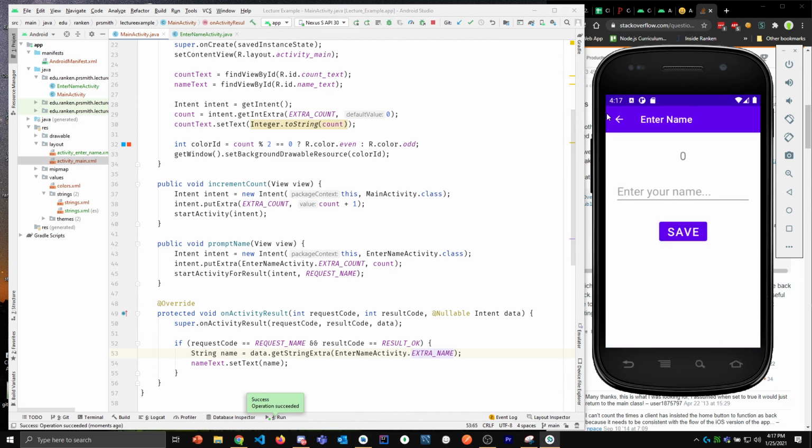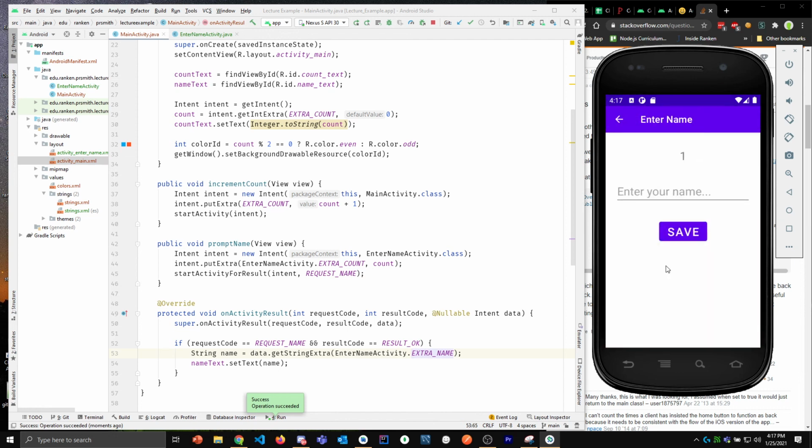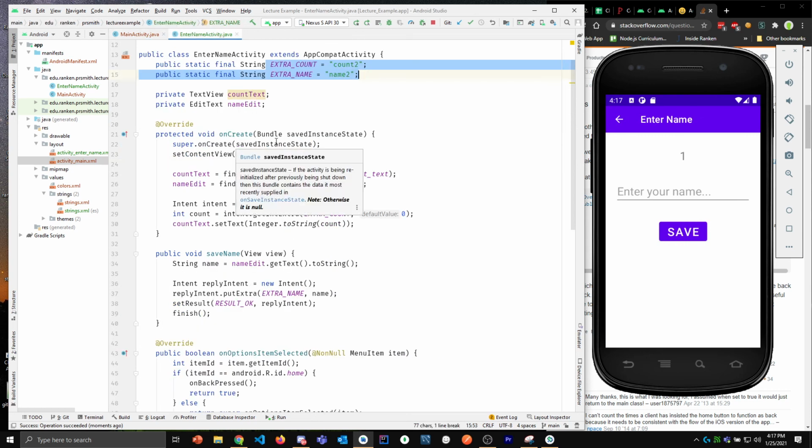But where you put the constant matters is what I'm trying to get to. Is that the best practice, to put it in the child or the secondary activity and then pull it up from the main activity? I would generally put it in the child. I would declare my constants in the child activity instead of declaring them in the parent activity wherever I can.